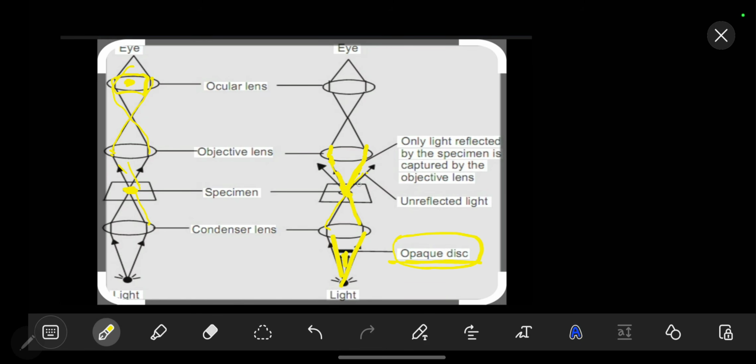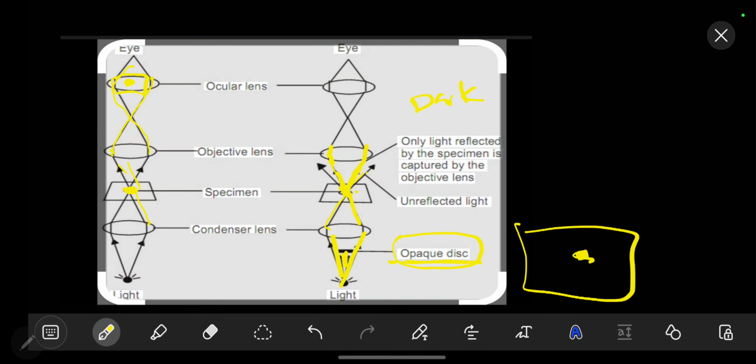So the background is dark. As the name entails, dark field. The background is dark, then the image is bright. So the image is a bright spot against the dark background. Then when we look at the bright field, the background is bright against a dark image.